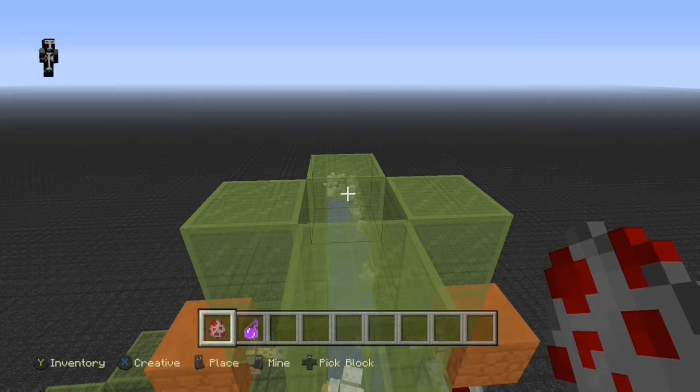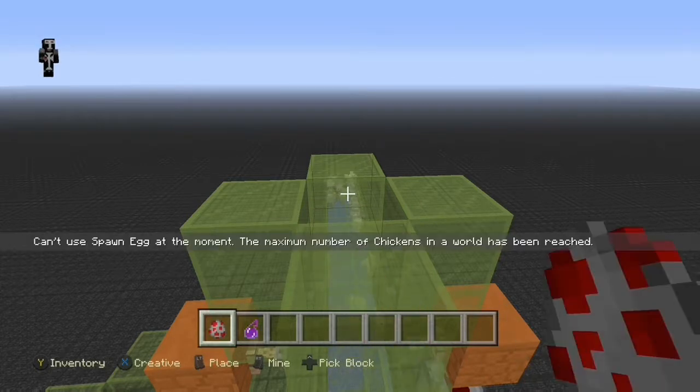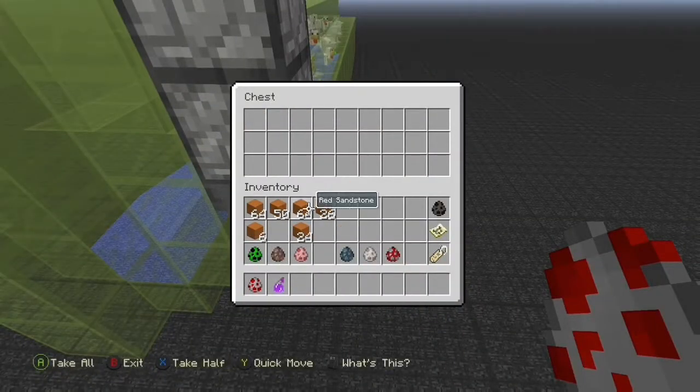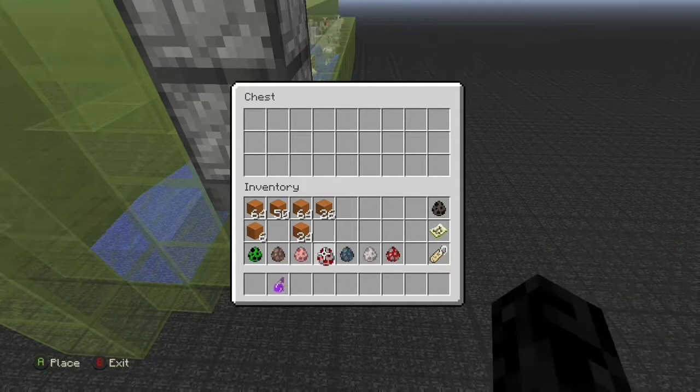Anyway. This is how I do things. I spend a lot of time in creative. I've got a few creative worlds. We do the glass worlds like this so nothing else can spawn in it. And I was right, 26 chickens.